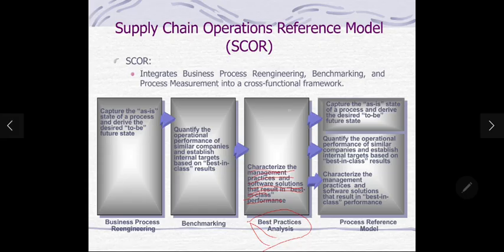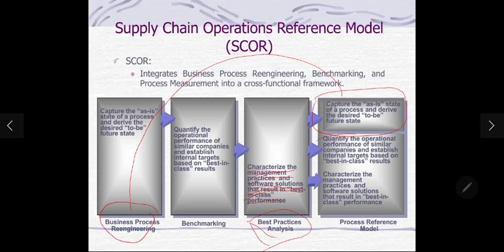The advantage of the SCOR model is it combines the three of these methods. It has business process reengineering. We have a look at the current process. We see whether it's correct or not. We see whether there are wastes in it. We see whether everything is in order. You have the correct input. You're doing the correct process. You're getting the correct output. So we have everything is correct. If you don't have it, we fix it. So this is business process reengineering.